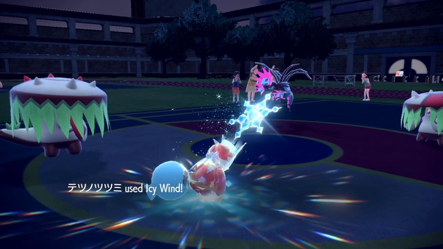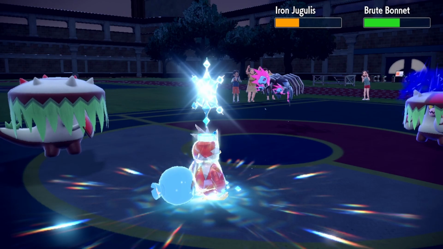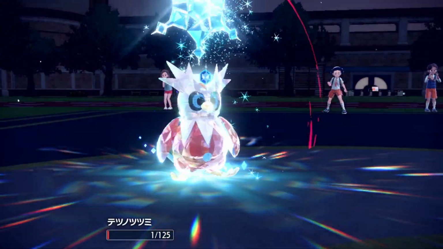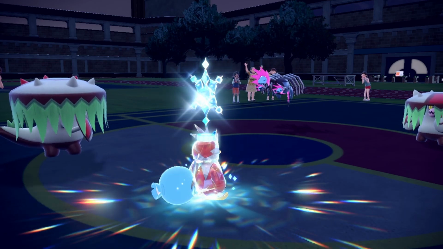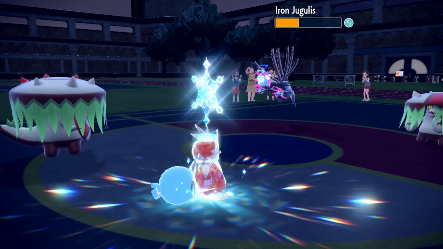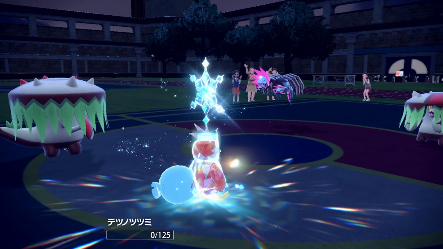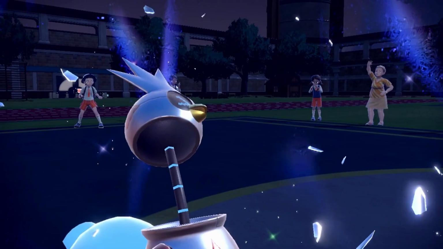Anyways, I use Iron Wind with my Terrestrialized Delibird. That does a lot of damage to Iron Jugulis, and some to Brute Bonnet, and the speed lowers from that. But they use Dark Pulse on my Delibird, and my Delibird took it out with 1 because of Force Smash. I use Spore on Iron Jugulis because I was worried about Iron Jugulis doing a lot of damage to Delibird, but that was already too late. They used Sucker Punch, and my Delibird faints. Well, it slept while it lasted. My baby Delibird, my favorite. But I mean, it did a lot of damage to Iron Jugulis.